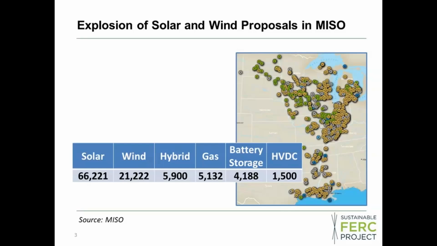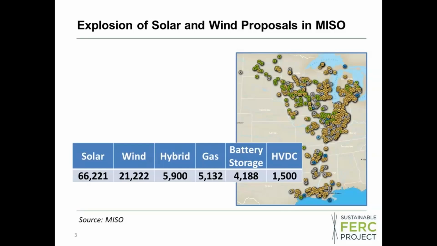Associated with those projects in the queue is an enormous amount of network upgrades to integrate those new projects into the MISO system. MISO, of course, does an ongoing assessment of how much in network upgrades are necessary to integrate these proposed interconnections into the system. And the number is now into the billions of dollars, most of which they've expected the generators to pay for. These costs are far higher than generators can afford and are willing to pay. So as a result, south of 15%, in fact it could be as low as 5 to 10%, of these projects are getting interconnected.